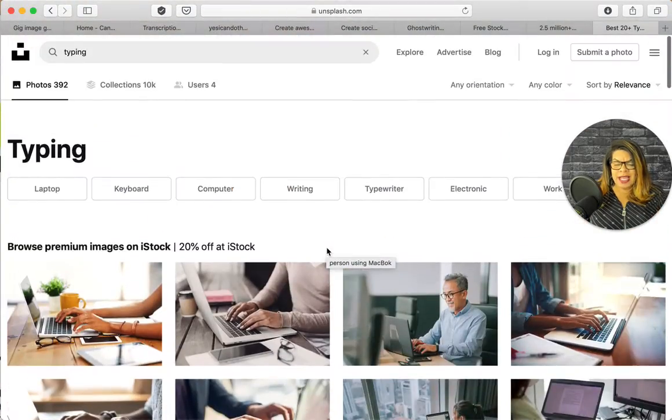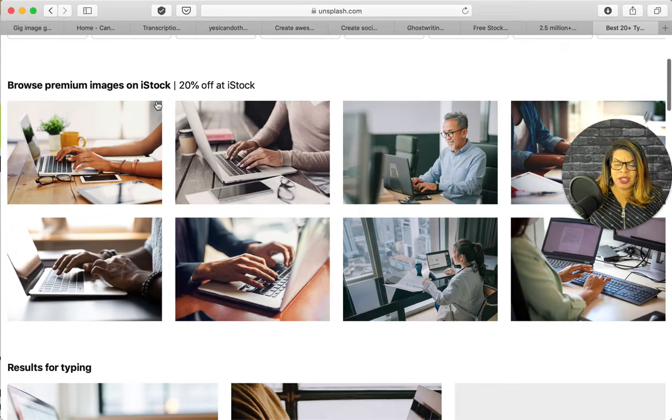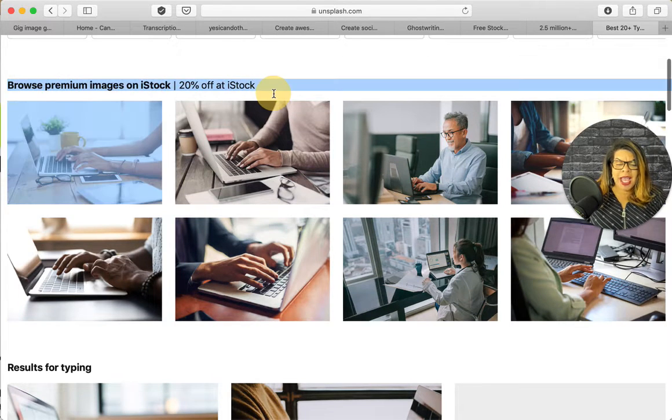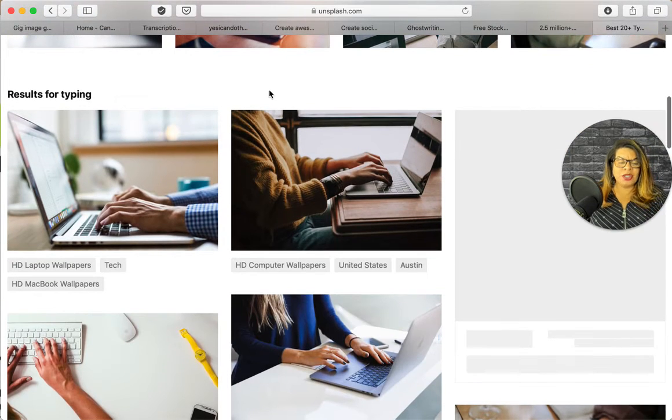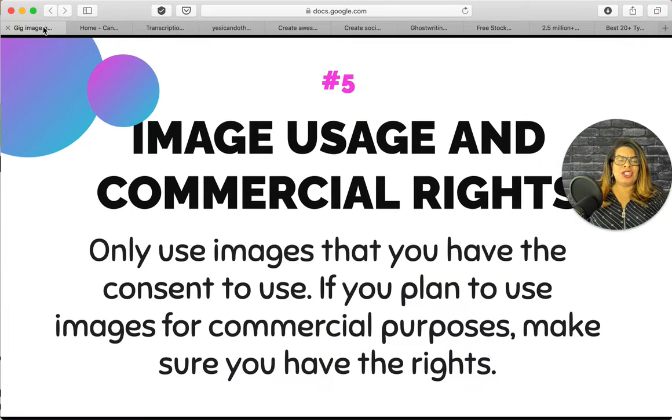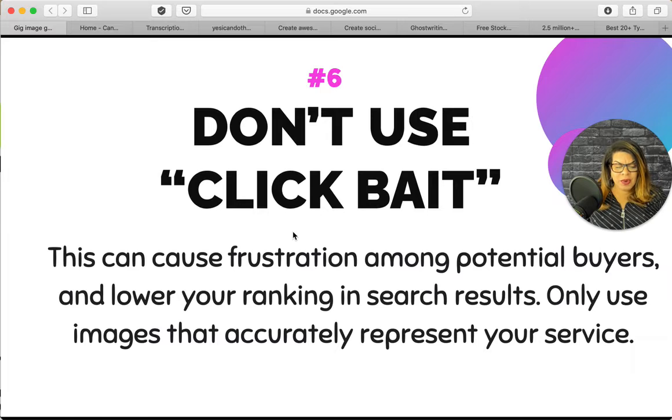Remember, when you're on these sites, they make their money by you clicking on the images that you have to buy and signing up at one of those sites to buy them. But all you want to do is use a free, royalty-free image. So never go to Google and just use an image from Google. If you do that, a lot of times the owner of that image might see it on your gig. They'll report you to Fiverr and your whole account can be taken down because of it. So make sure that you have the rights.